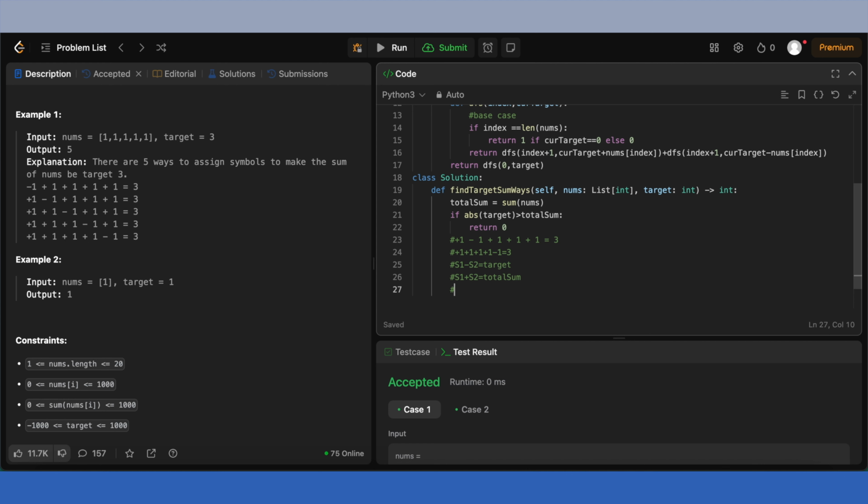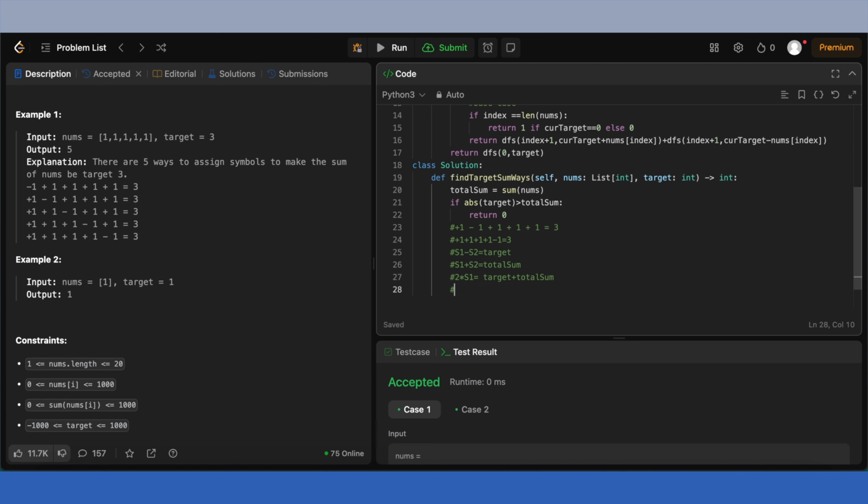So basically we get s1 is equal to target plus s1, so 2 into s1 is equal to target plus total sum. So now s1 will be target plus total sum by 2.